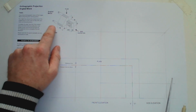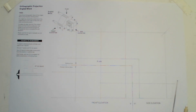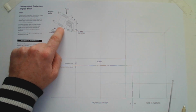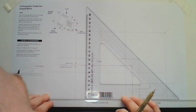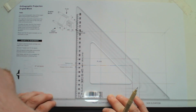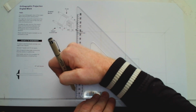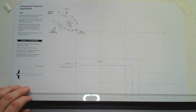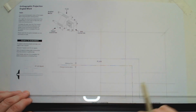We have this little part of the bottom flat part on the front surface of the front elevation, and we see that it's 15 high. So let's pull that, make that measurement, zero on that ground line, a dot half the size of an ant's head, 15 above that, and pull that line all the way across.